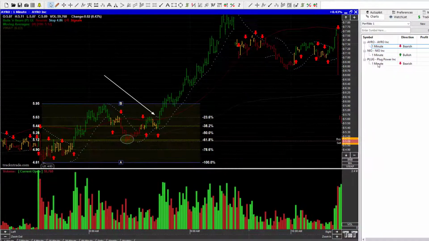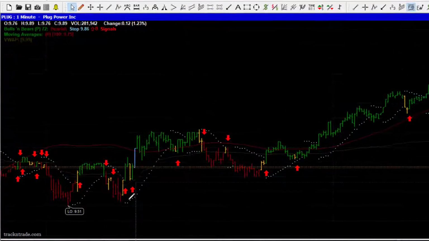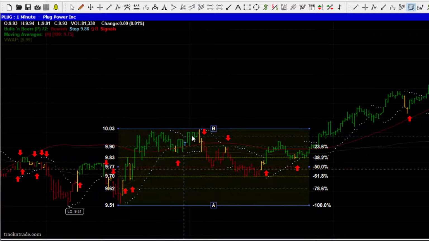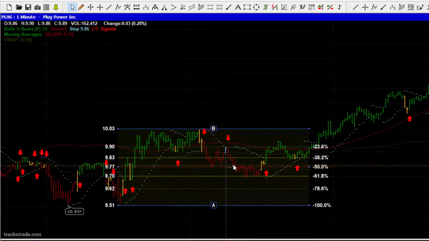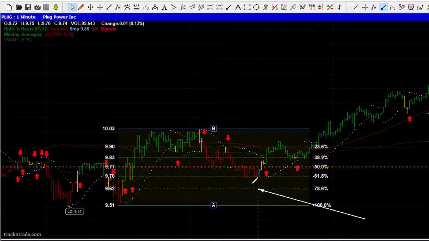So let's come in and take a look at plug. We're going to do the same thing with plug. This is first thing in the morning. This is the morning bell. Let's draw our Fibonacci ruler in there, and we draw it up to the peak, and we come out, draw it across there. You can see the market came down, bounced off the 50% level, held that, went up, hit the 23.6, dropped all the way back down to 61.8, held that 61.8% level just beautifully with lots of support right across there. That's where it started to rally back up again.